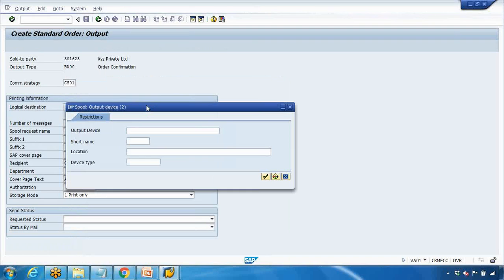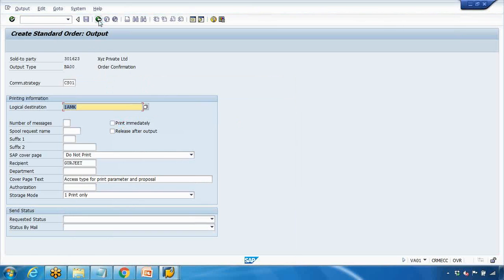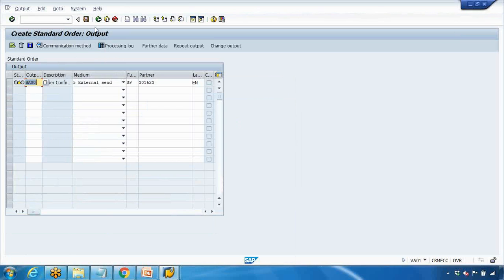It doesn't require one for the email, but we still need to enter it here. So select any printer, go back like this. Now you got one output as external send, which is email, and I can save it.